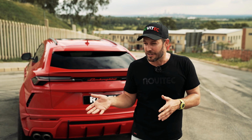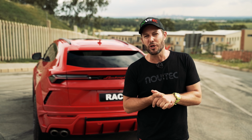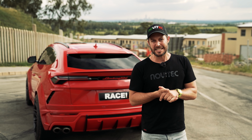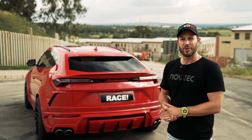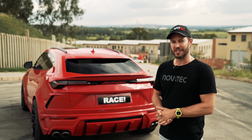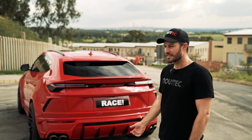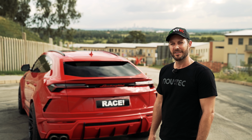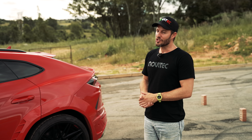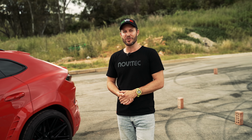Because here in South Africa, I can't really find a car that'll give you both impeccable performance, safety, capability, as well as be able to deal with the kind of roads that we have over here, than this. I think that's just the most perfect car that you can have in South Africa. It'll take you everywhere.